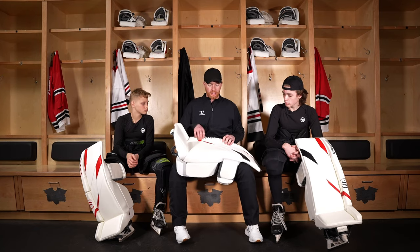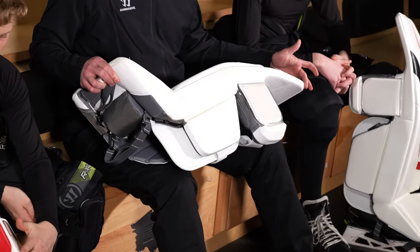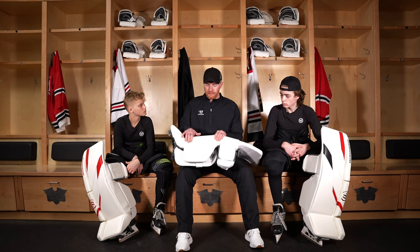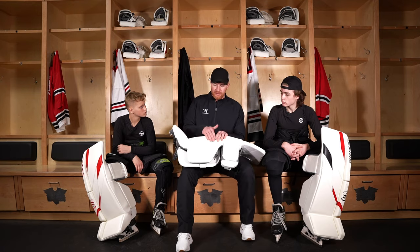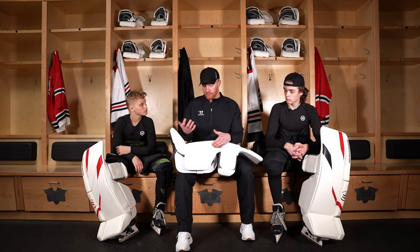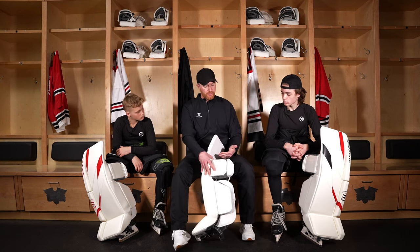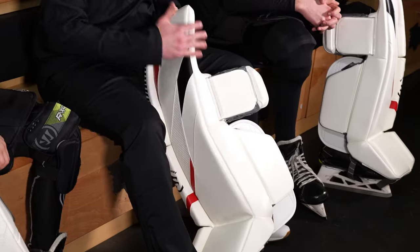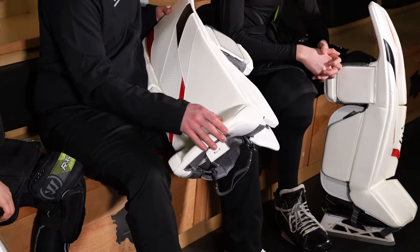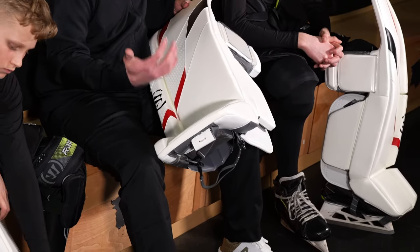Lastly, I'll touch on sliding and Coverage Plus. Sliding on the G7 — the entirety of this sliding surface, this inner gusset from the top of the thigh rise to the toe, we reinforce with HD foam. HD foam is super critical for the slidability of the pad as you get out on the ice, but also for maintaining that slidability. Having a strong, smooth contact to the ice so that those foams don't compress and slow down as the pad gets wet and worn over the course of a season or two is really key. Coupled with that knee drive system, the hypercomp reinforcement, and the slide plate, this is the best recipe we have found for a Ritual sliding pad. No bindings up or down here that can get wear and tear and absorb water into the pad — it's super smooth, super fast, and very consistent. That's the key for slidability.